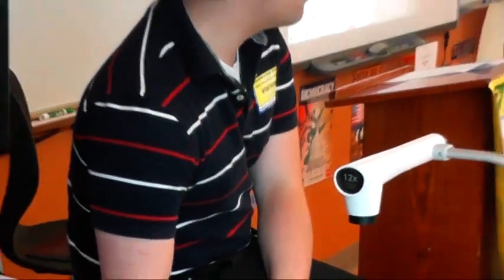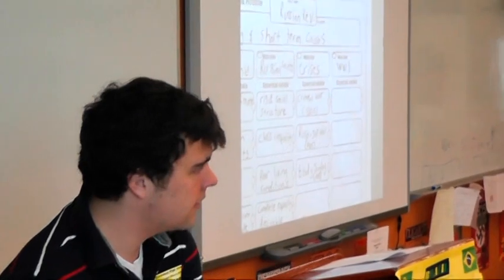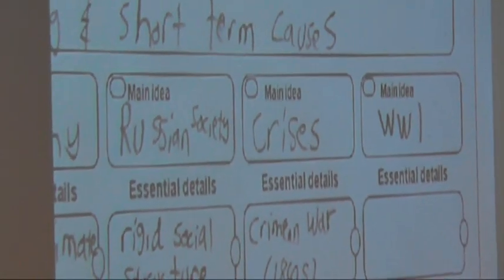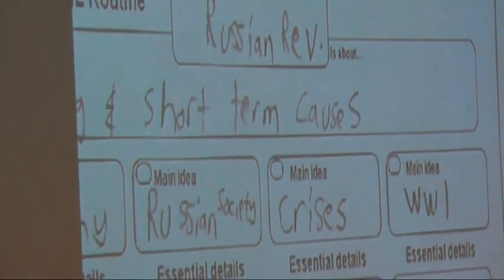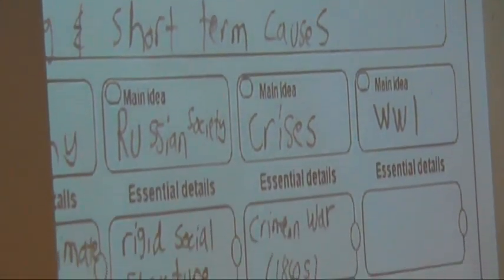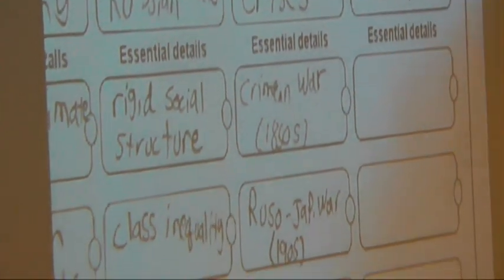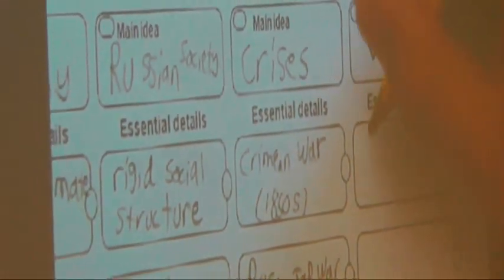Alrighty, so why do you think World War I played a part in the revolution? It angered the citizens. Yeah, it angered the citizens. Why? Because they were losing. Yeah, they were losing, right? How would you describe life for the soldiers? Hard. Sucky. That's not a word, but it gets the point across. Yeah, soldiers treated badly.